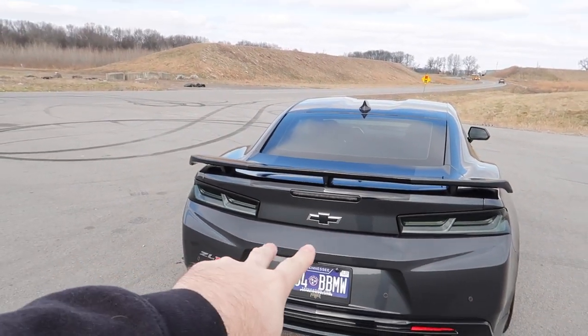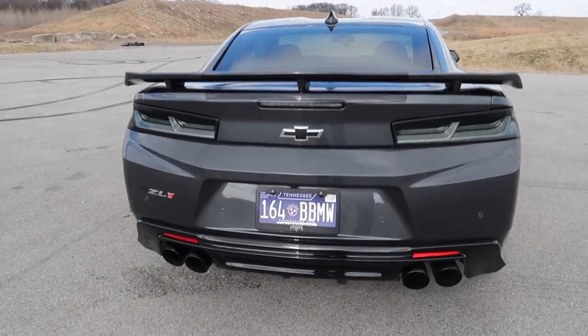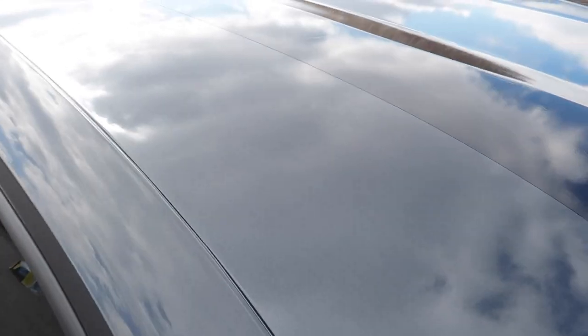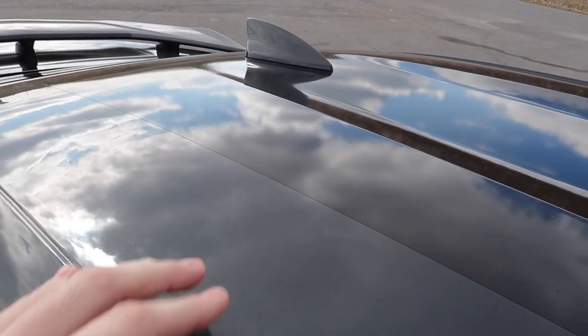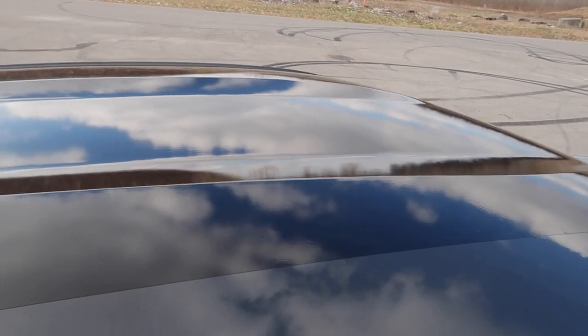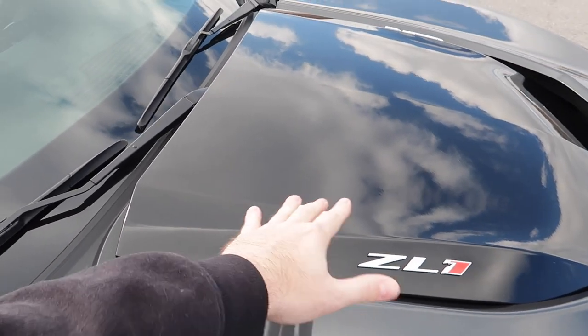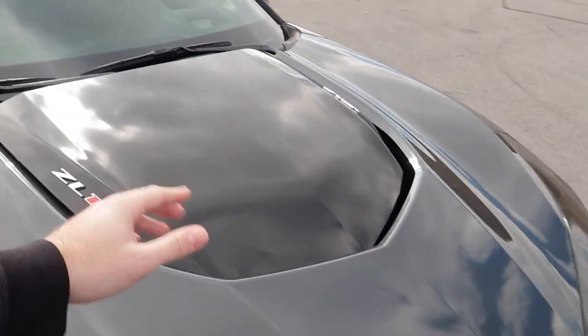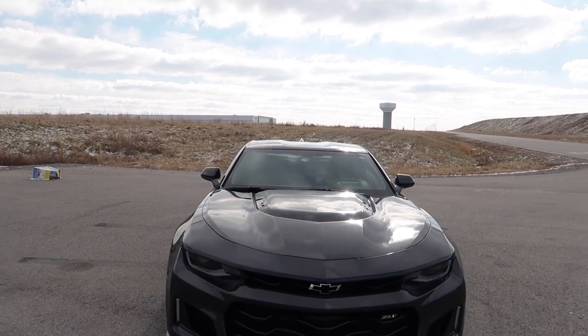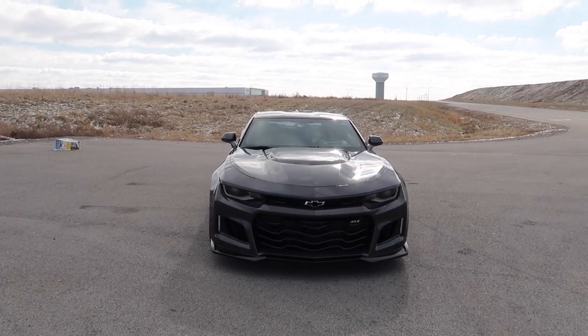These taillights are also changing to something different, so that's going to be in the back half of this video. I'm digging the new license plate by the way — from Tennessee, good job going to a blue, it looks good on the car. I'm not the best at vinyl wrapping but I gave it the junior varsity try and it came out pretty well. This is really quality, expensive vinyl — everything in the world is getting expensive. You can see it looks really good here. I don't have the carbon fiber hood insert; this is the Messiah black, just gloss black if you will. It's subtle — let me back up. The sun is kind of behind some clouds so it's going to be tough to see, and it is freezing cold.